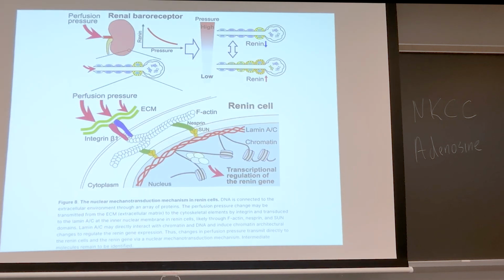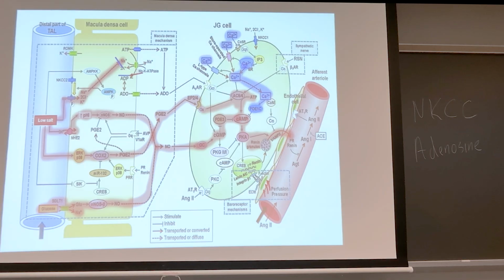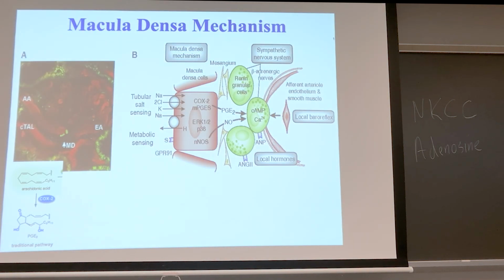Okay. The one last thing that the juxtaglomerular cells can do, which I think is really cool because I just worked this out. When I say just, we're like 2019, 2020, so it's pretty recent. We've known for a long time that juxtaglomerular cells can also sense blood pressure in the afferent arteriole because they sit right there, right? And when I mean they sense blood pressure, it's a mechanical thing.